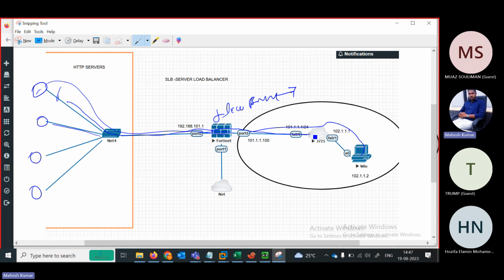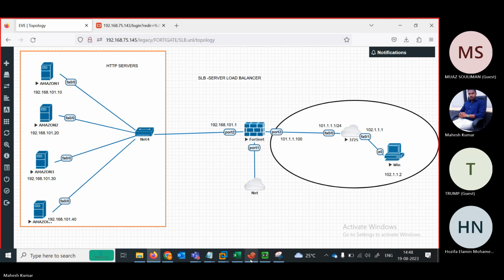It is not holding the packet and checking. But proxy based is a little bit slow because it is holding the packet. It is doing deep inspection. The proxy based will do the deep inspection, and if it suspects any threat, it will drop the packet. If it does not suspect anything, only then it will send the packet. It will allow a packet to go out or in. Okay. So this is the way we are doing it actually. Got it?